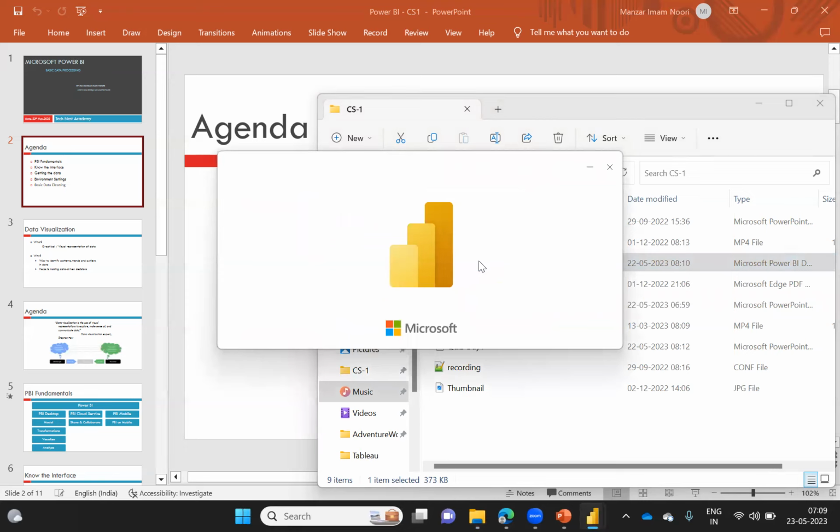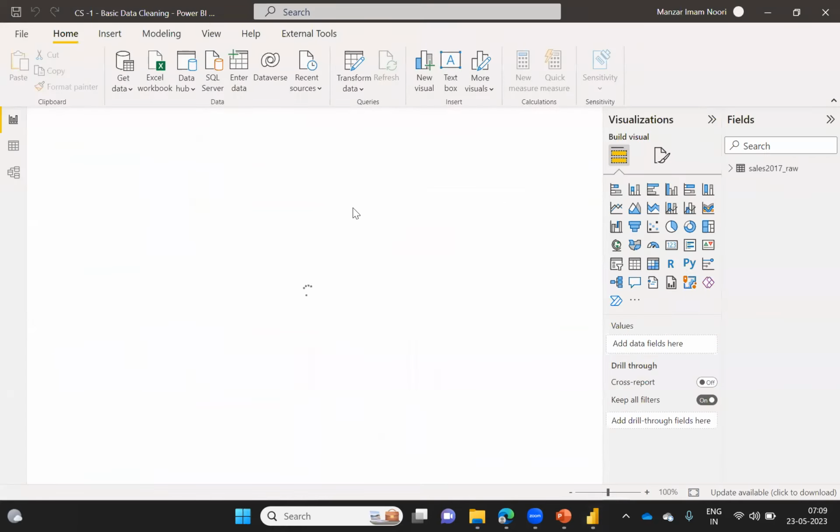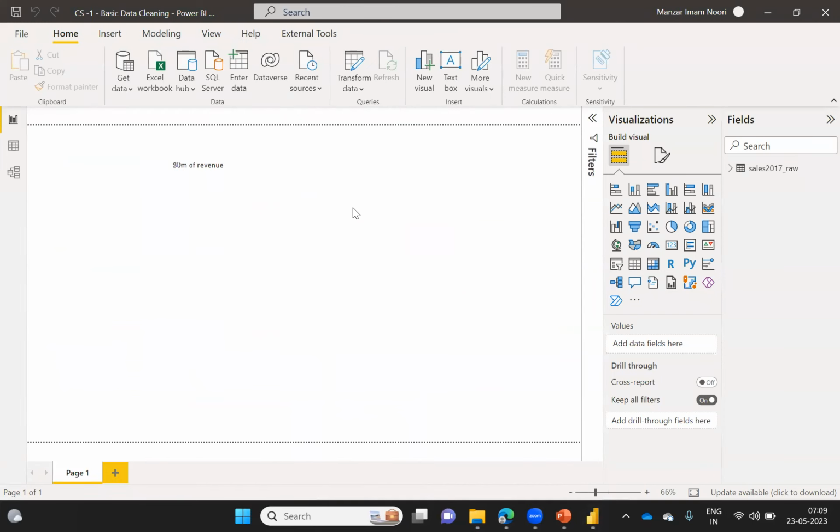And I hope all the new folks who have joined have all downloaded this Power BI Desktop already. Yes, right? Yeah. And please share your IDs because you also need the data, which is shared through G Drive.